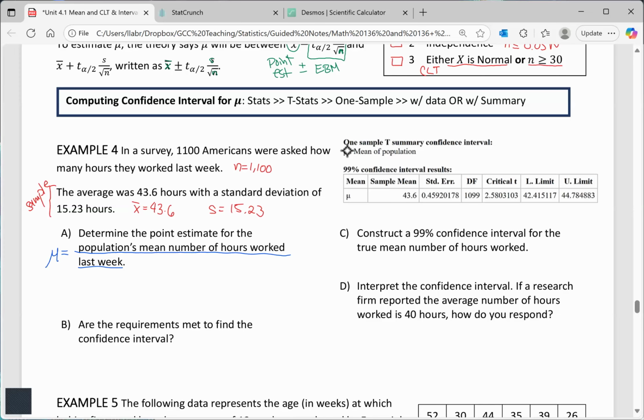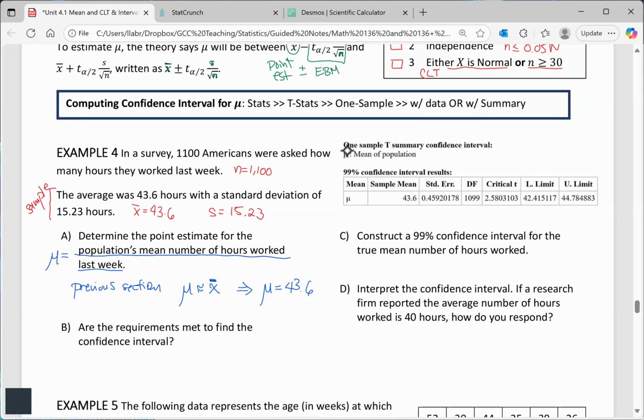Now, the previous concept basically said that your sample is a good approximation to that. So that's what we're going to go ahead and say. So the previous section emphasized the idea that my population mean is well approximated by my sample mean. And so because of that, the sample mean is called a point estimate because it gives me a good estimate of what the population value is. So here I'm going to say that mu is equal to 43.6. Notice that before we said that's the sample value. When you set the sample value equal to the population value, that's called estimating.